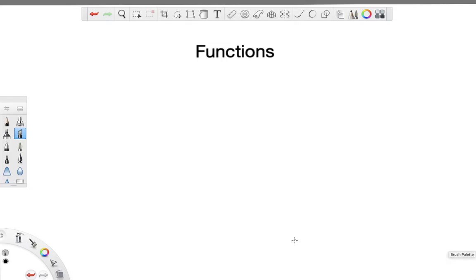Hello and welcome to the video on reading and writing function notation, substituting numbers and expressions into functions. So, you may be wondering, well, what is a function? And before I tell you what a function is, I'm going to write the equation y is equal to 2x plus 3. So we know this as an equation. So if we want the value for y at a point, we substitute a value for x, and then we get that value of y.